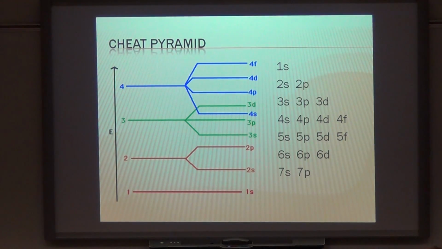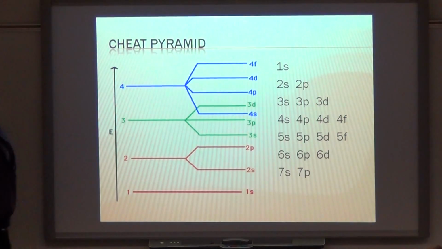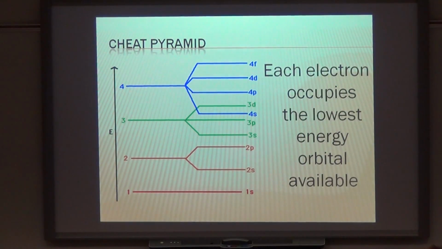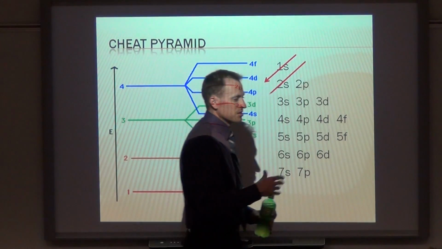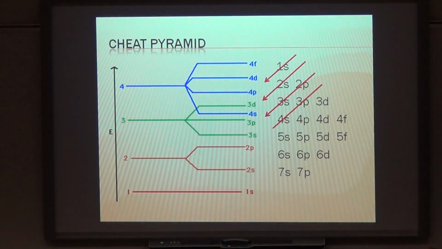And then how do we remember the order? What did we do with this pyramid? What do we have to do to the actual pyramid? We have to make lines, right? The lines tell us the order. So once you're done writing it in, draw the lines. And this helps us with the order, okay?